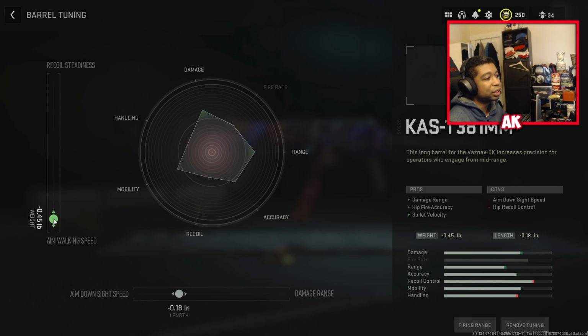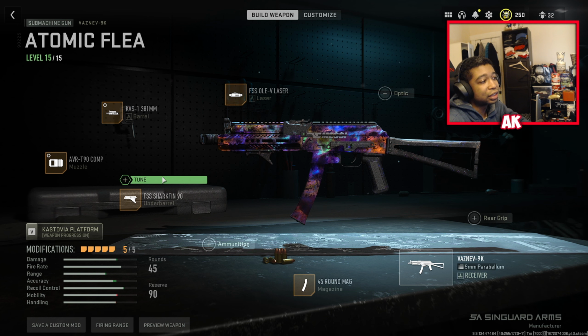For your next attachment here, you're going to want to be using the laser sight, and this is obviously the OLED laser. This is one of my favorite laser attachments. I pretty much use it on almost every single class, so I strongly recommend you guys rock that one. Overall, just a really good attachment to run, and I strongly recommend you guys go ahead and give it a shot. Moving on, our next and last attachment here is going to be the shark fin. This is going to give you, once again, that extra added control with the weapon and recoil stability. It does help you out at longer range fights, especially even on shipment. This can definitely help out a bit.